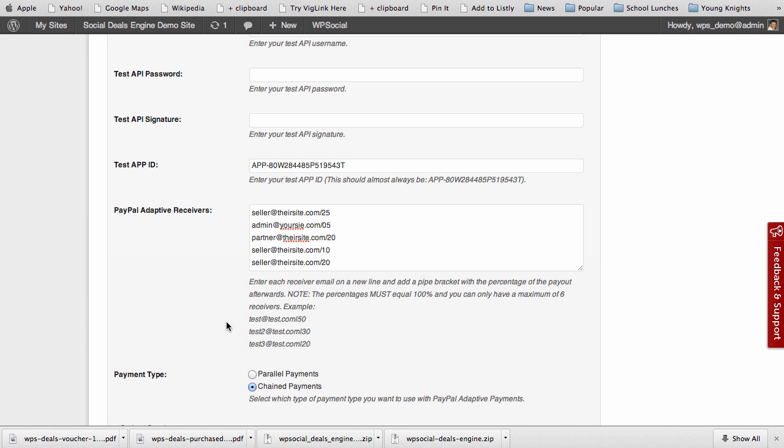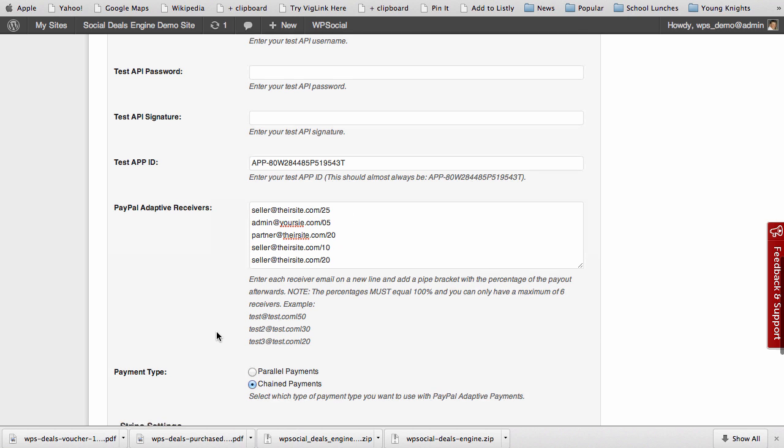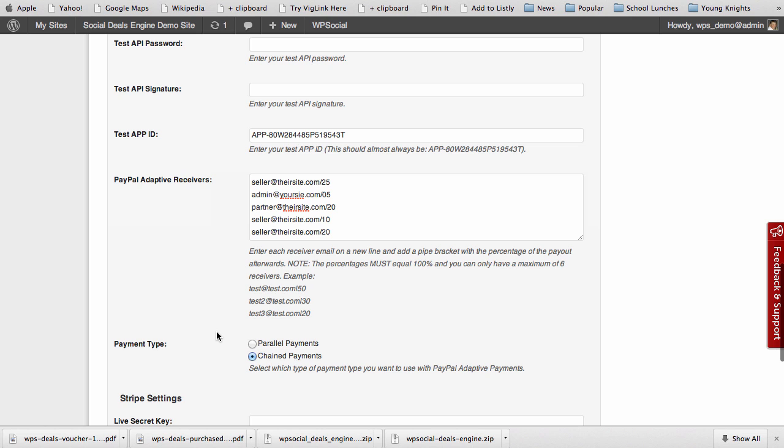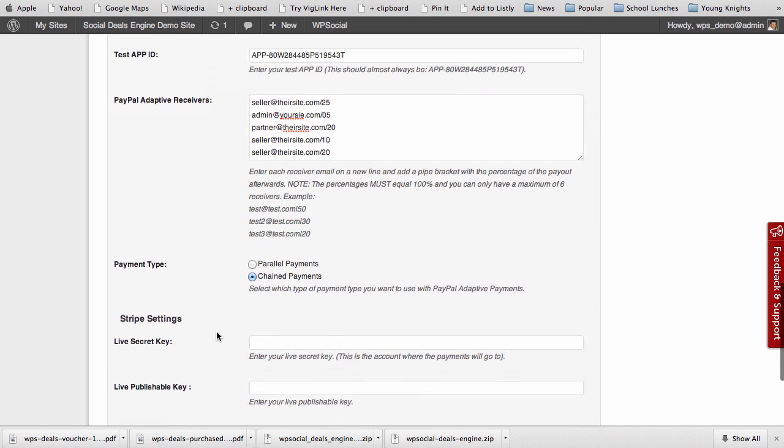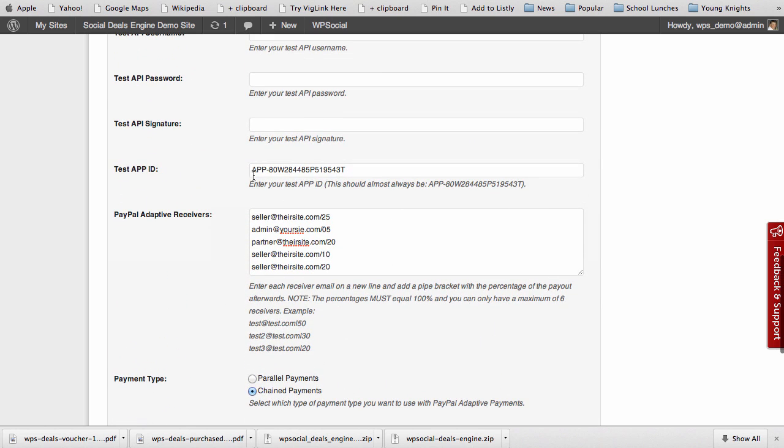Of course, that's going to be less than that because you're also going to have the first guy pay all the PayPal fees in that payment structure. Okay, so they're going to pay all the PayPal fees, that primary receiver at the top. So that's it right there. Once you have that, you're done. Your main settings are installed.